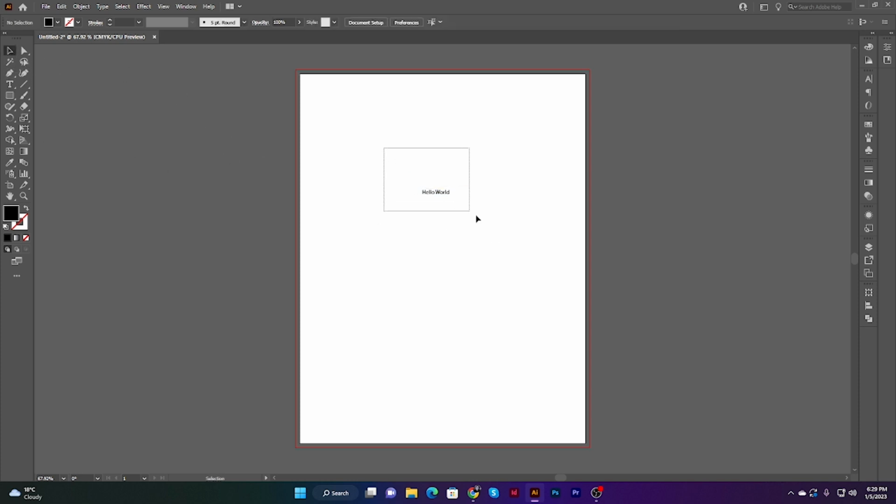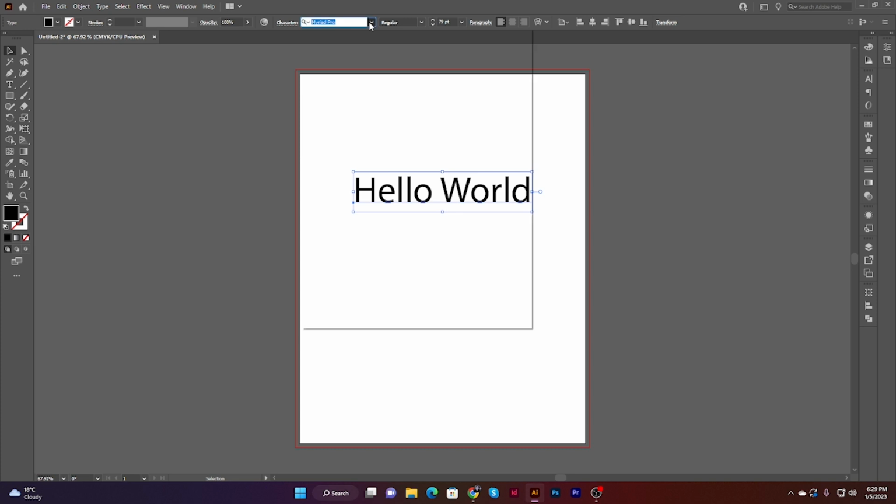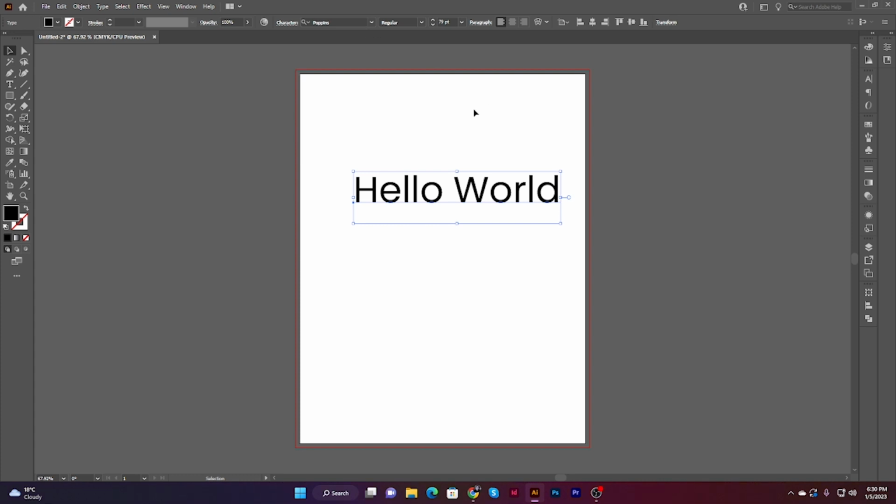You just select it, and if you want to increase the size of it, you can hold Shift and Alt on your keyboard and drag it to whatever size you want, or you can do that in different ways. For example, you can increase the font size from here. Okay, and if you want to select different fonts from here, you can do that. For example, I want to go with this one, and this is okay.